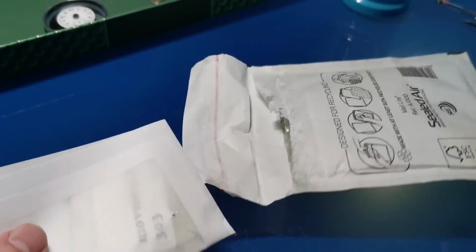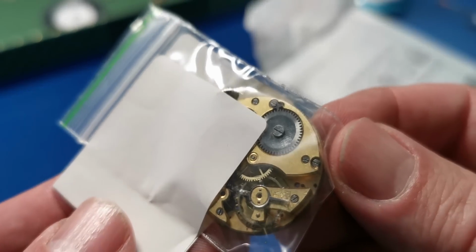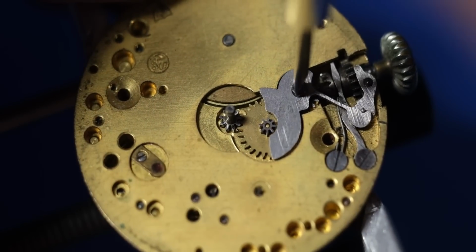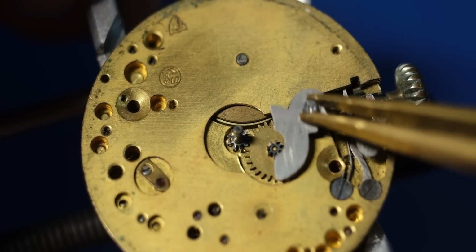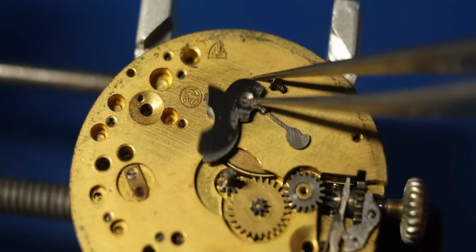Okay, I waited a whole year before my saved search on eBay alerted me to the fact that there was an identical movement up for grabs. So I bought it, and the first thing that we're going to do is harvest the component with the setting lever jumper spring. Okay, that looks good. That is a pretty much exact match.